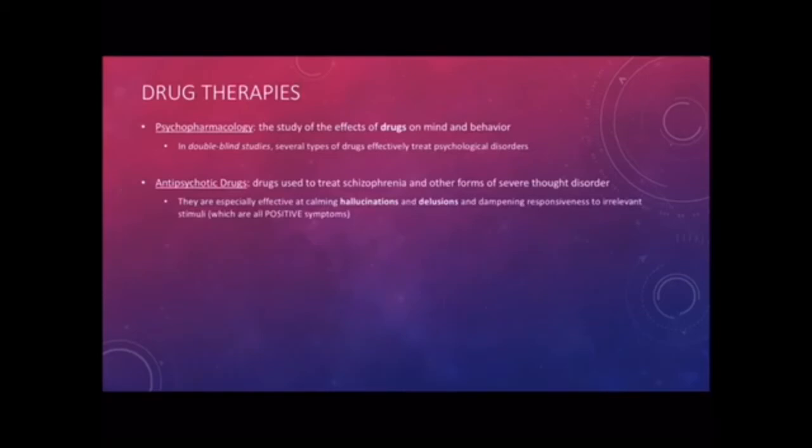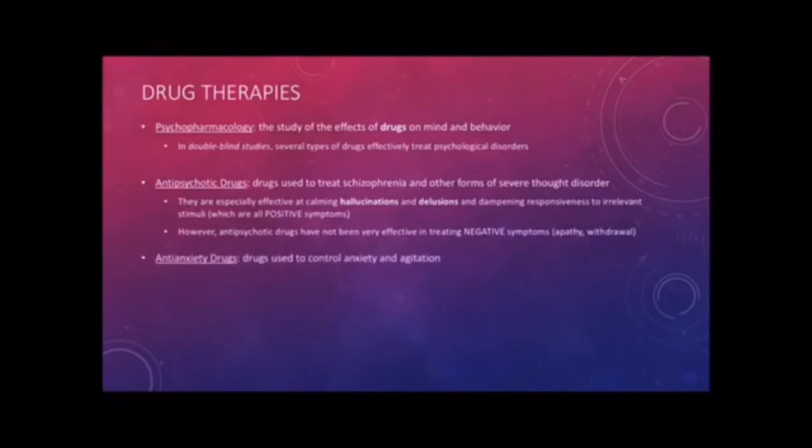So these are all positive symptoms. But what antipsychotic drugs are bad at treating is negative symptoms. So remember, that's the apathy or withdrawal. So positive symptoms, again, are things that you have that are additional, that other people do not experience, like hallucinations or delusions. And negative symptoms are symptoms where you lack something normal that most other people have. So apathy, having no emotion, that's not normal. It's normal for people to have emotions. It's abnormal to have an absence of emotion, and it's that absence that makes it a negative symptom. But nonetheless, antipsychotic drugs are great at treating positive symptoms, not so good at treating negative symptoms.